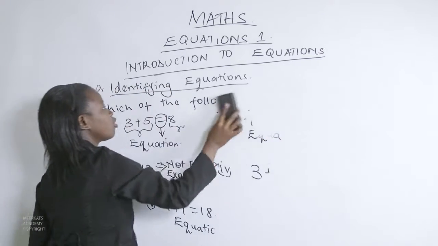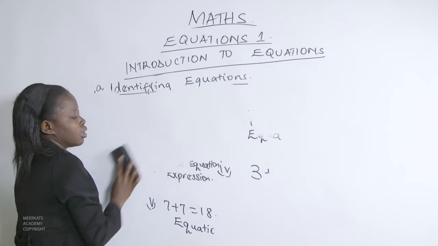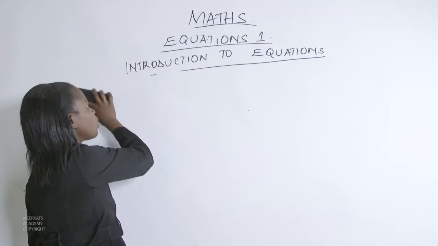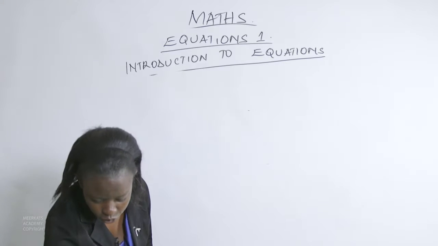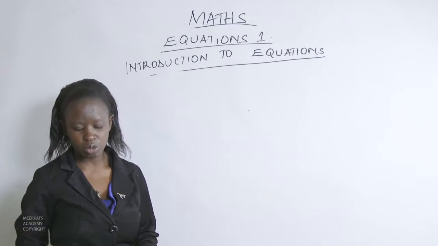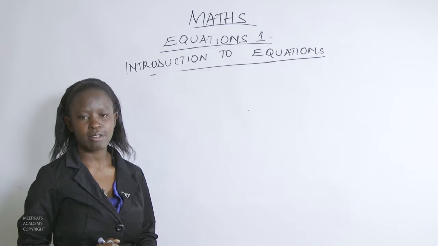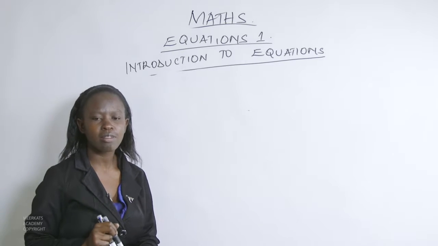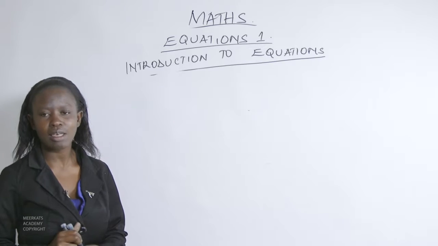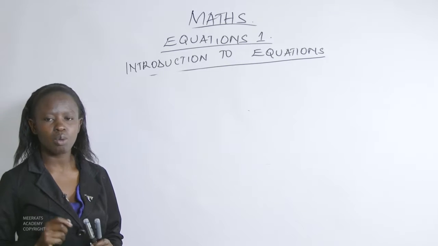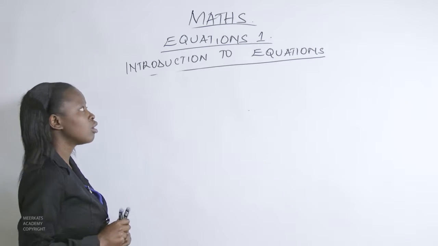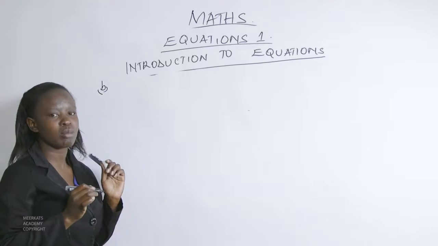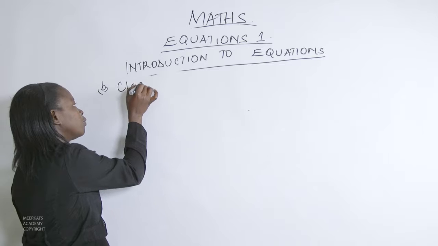So with that solution that we've just worked out, there are some situations where, when you have an equation that has been worked out, you need to find out, is the equation true or false? You need to classify the given equation. There are some workings that may be true. There are some workings that may be false. So we need to classify the equations and find out, are our equations true or false? So the next part that we are looking at is how do we find out if our statement is true or false.